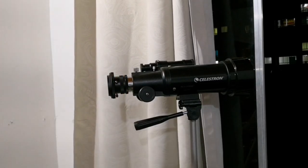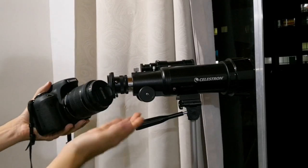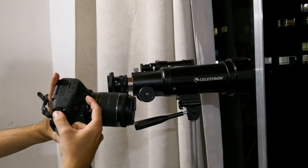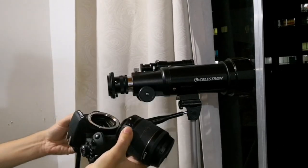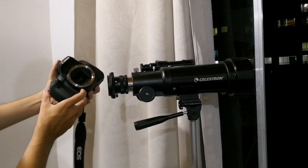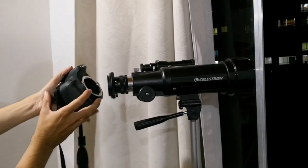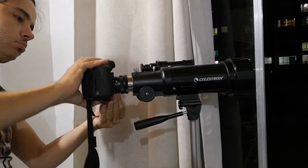A T2 adapter is an accessory that allows you to attach your camera to your telescope for astrophotography. The T2 adapter is designed to connect the camera body to the telescope's focuser or eyepiece holder, depending on the type of telescope you have. The T2 adapter has a standard T-thread on one end that screws into the telescope's focuser or eyepiece holder, and the other end is designed to fit the camera's lens mount.